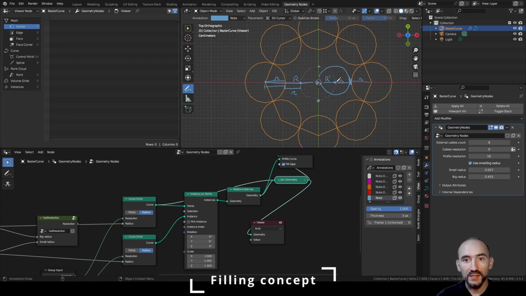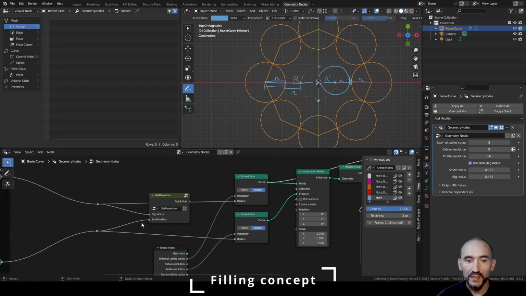So to get this new resample value, I need to calculate the new number of not external but internal cables count. And for this we have this get resolution, because I can pass through this group node the new big radius calculated, this big R first, and the correct small radius.